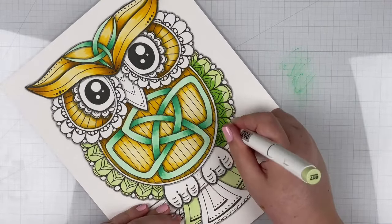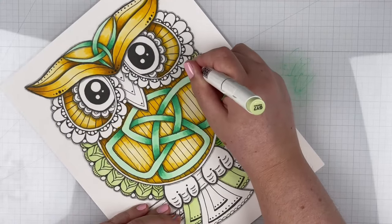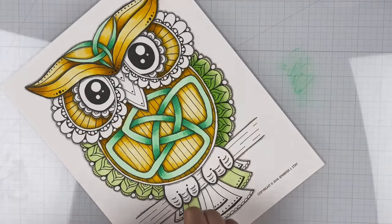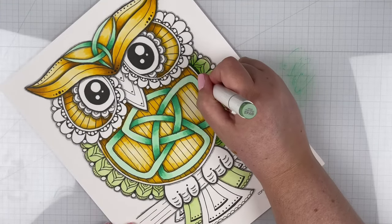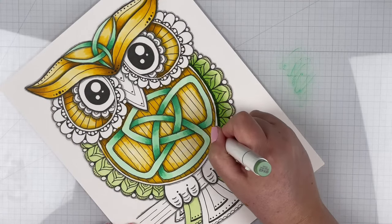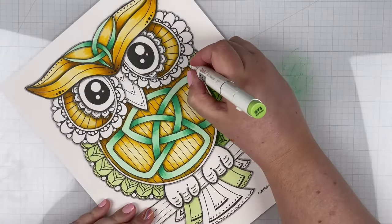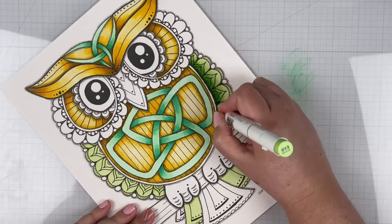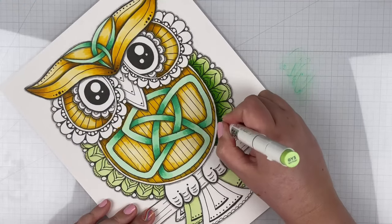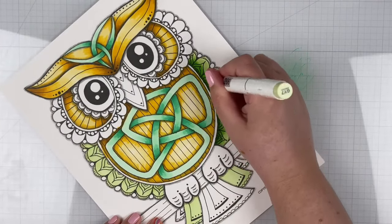That, and then use the light marker to blend out the transition. And I'm just using my chisel nib for this because it's such a big broad area. We're not paying attention to the little details yet. Another reason I like markers is for this very kind of thing. They're very translucent, so the line art will shine through these dark yellow-green colors I'm adding in. And a little more of the lightest color just to keep the blend going.